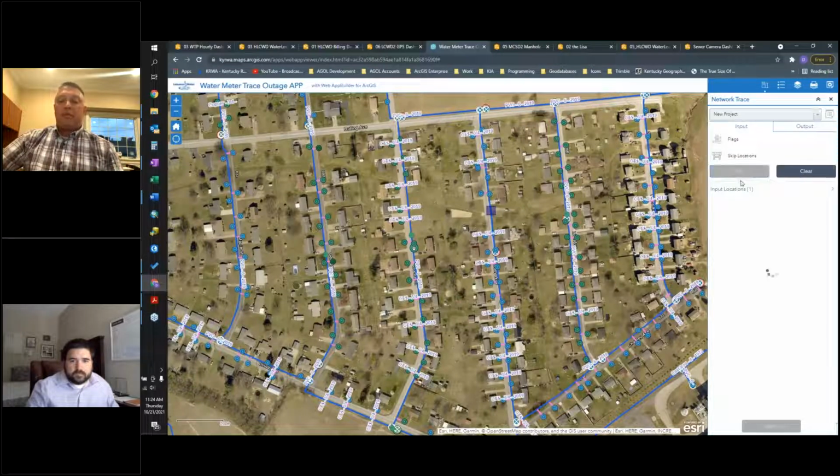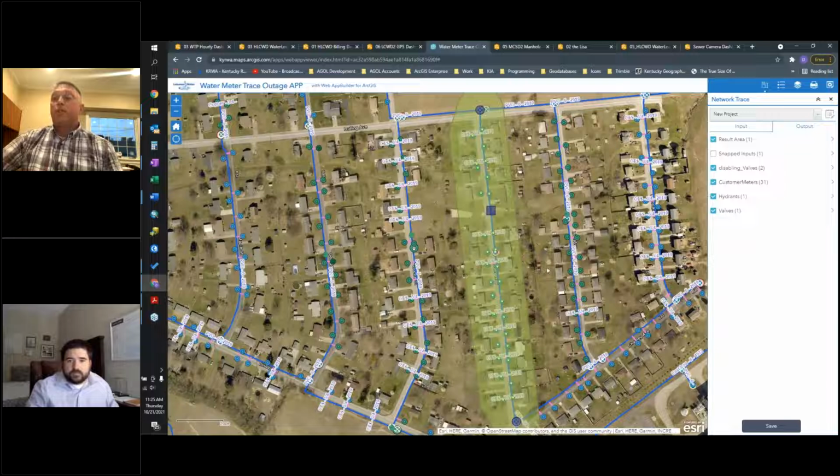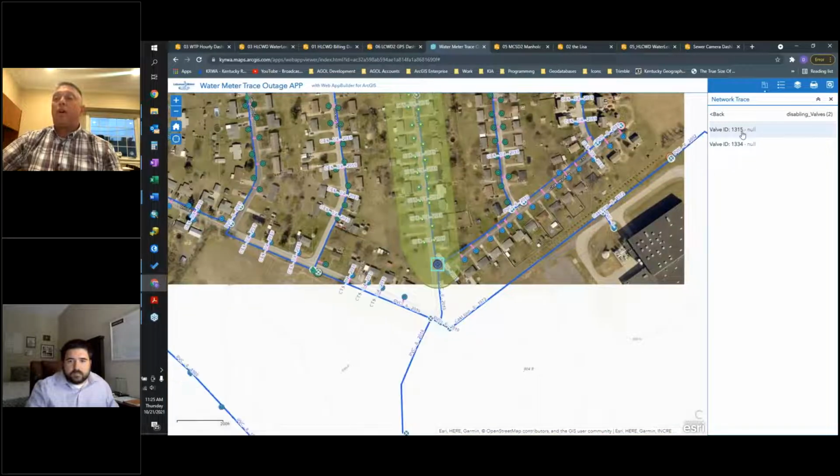Collecting data in this form allowed us to produce dashboards that were updated in real time to show the status of things like water loss, hydrant flushing, and valve exercising. It quickly became a tool that drove our discussions in our board meetings. It's a tool that I show the regulators when they come into town and have questions. It's also a tool that we share with our external engineers. They utilize this data to plan our projects.